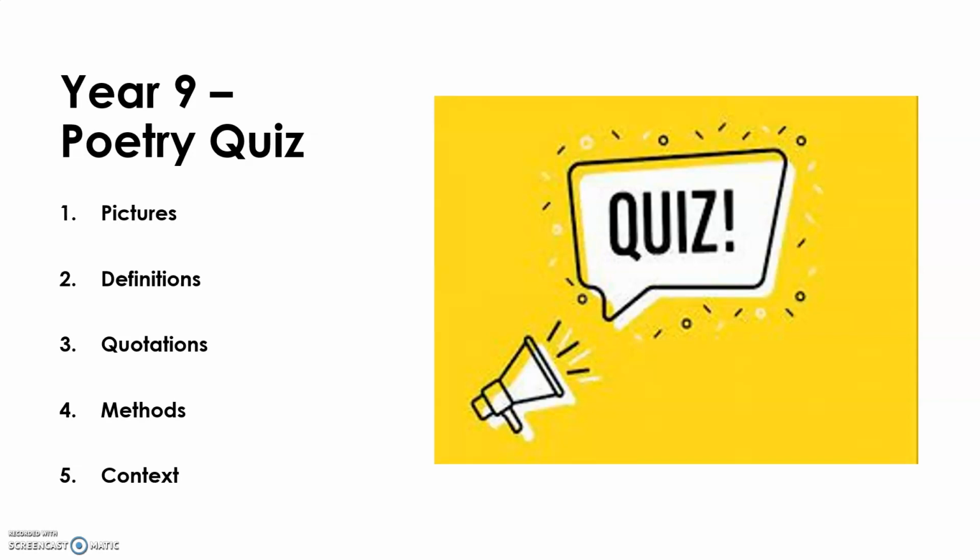So number 4 we're going to be looking at poetic methods. So we'll be looking at what techniques and devices do our poets use and can we identify them. And number 5 is a bit of a miscellaneous round. It's going to ask you a whole range of different questions linked to the background of our poems. Okay, when we're ready then, we'll make a start. We're on to round 4.